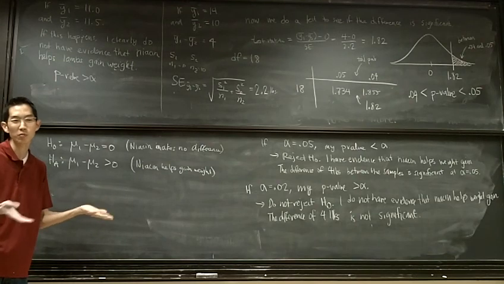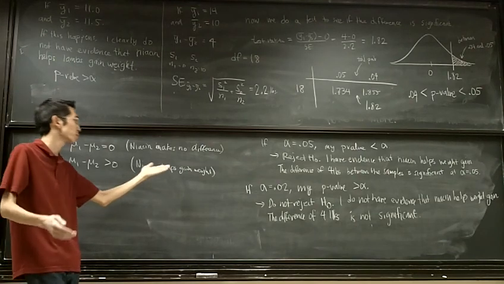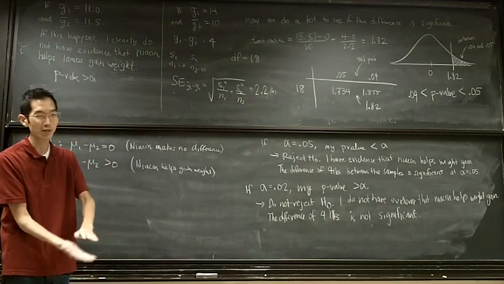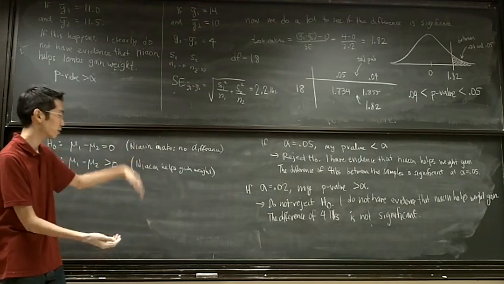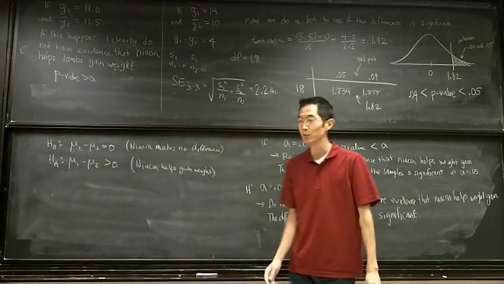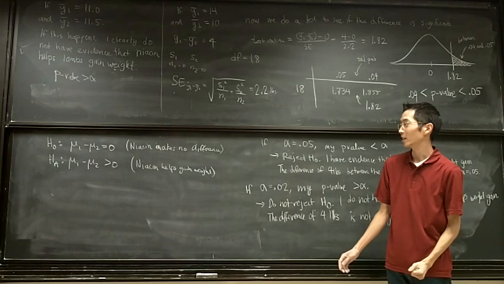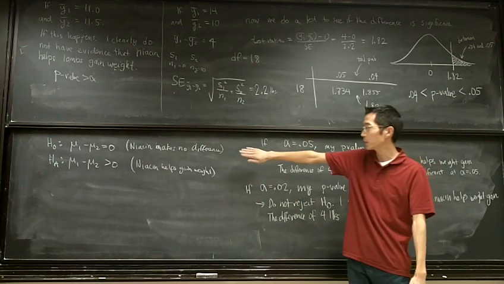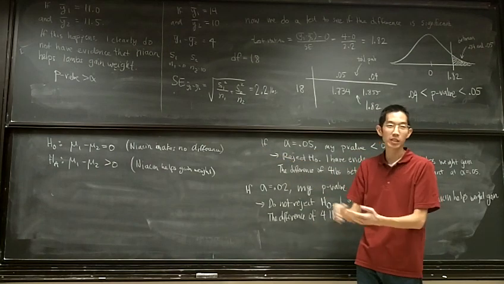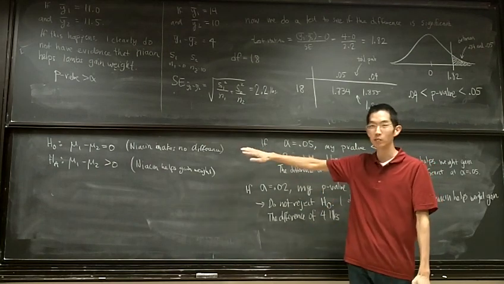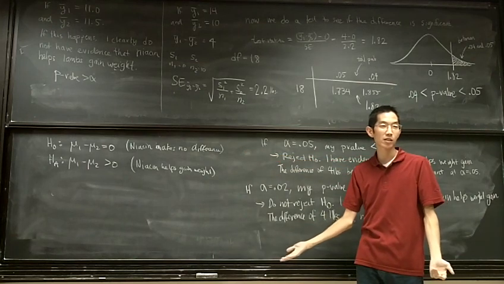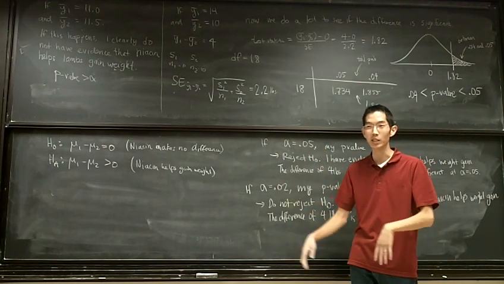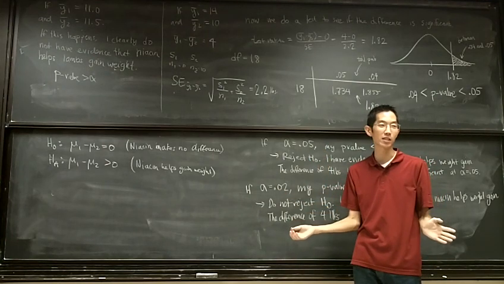Okay, so what's a bigger mistake here? Making the wrong conclusion that it does make a difference in weight gain, or that it doesn't? Maybe that's associated with how much niacin costs. Maybe niacin is really cheap. So if you make a type 1 error, it's no biggie, right? If niacin's really cheap and it actually doesn't make a difference, but you think it does, who cares? Now all the lambs are getting niacin. It's not making a difference, but it's not costing you anything.